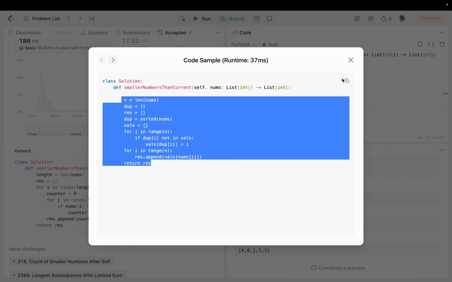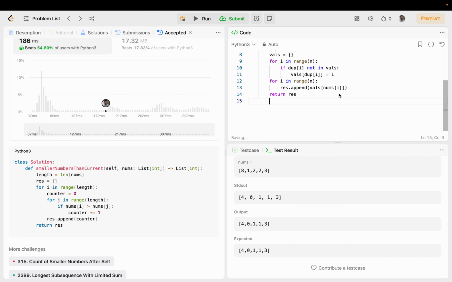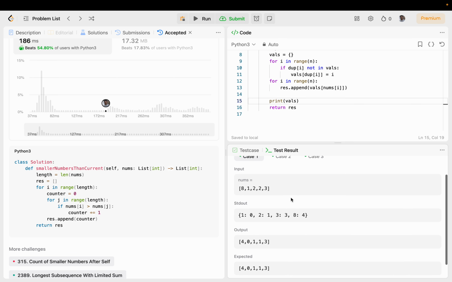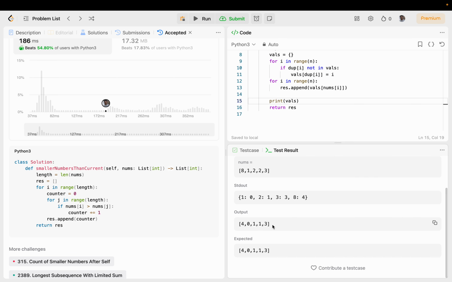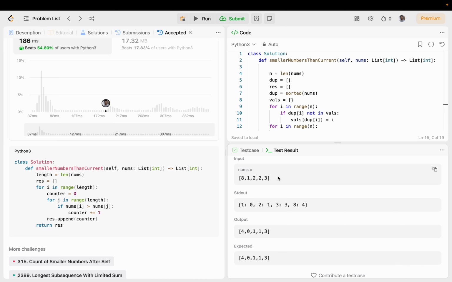Okay, let's take a look at the solution. I want to print out what val is before we're done here. Val is 1 at 0, 2 at 1, 3 at 3, and 8 at 4.